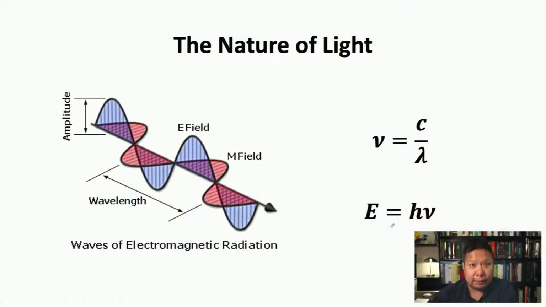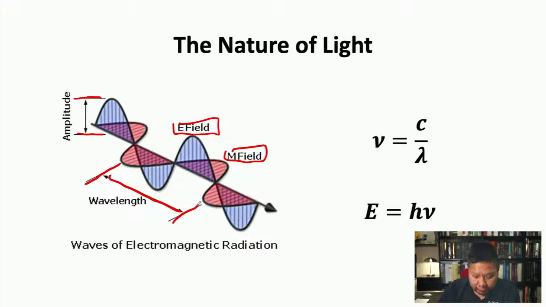Let me change the view. There we go. So recall that back when we were talking about plane polarized light, that light is made up of electromagnetic radiation, right? And electromagnetic radiation is composed of an electric field and a magnetic field. Those two fields are perpendicular to each other, and that's what composes light, right? There are parts of this wave that you need to know about, like the amplitude, for example. The amplitude is the height of a wave, right? And then there's also the wavelength, which is the distance between two wave peaks.